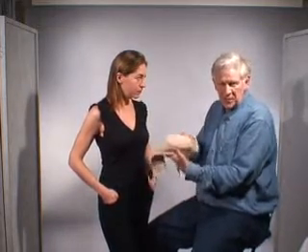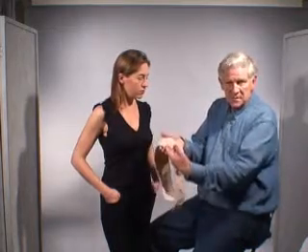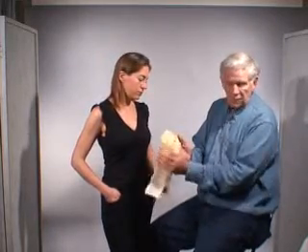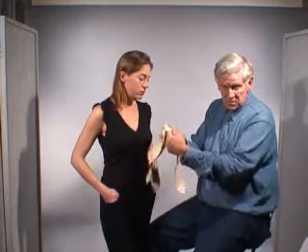You can add straps or not depending on what you want. This is not a conventional bra — you're not going to get the same kind of shaping, styling, or push-up look. But if it's an alternative style you find comfortable, it's a very easy bra to make — the easiest bra I have ever made. One pattern is cut twice, there's one dart seam, one center front seam. On the inside I have secured a tricot foam so that the bra cup retains its shape.